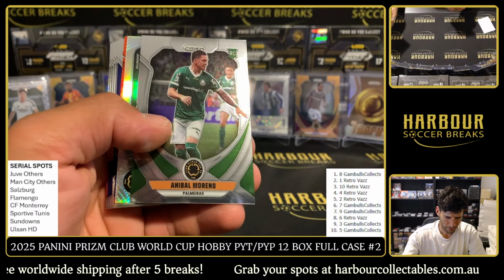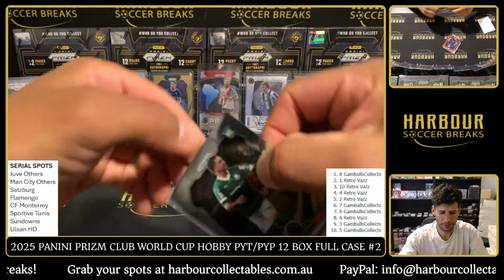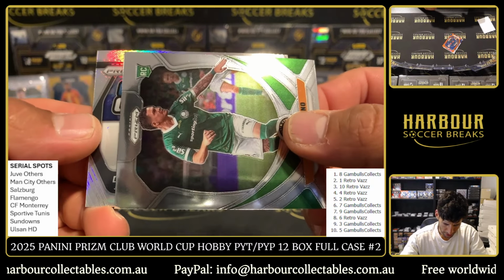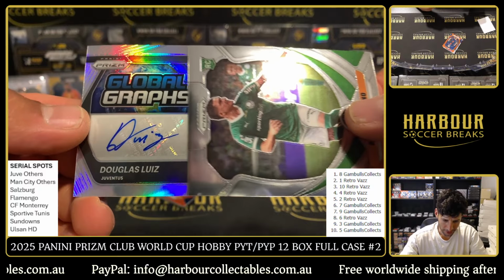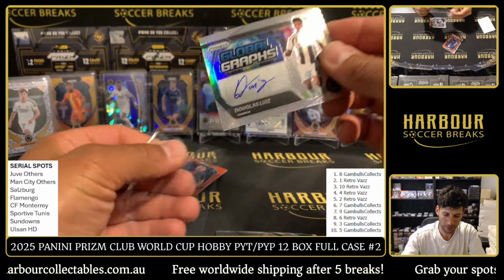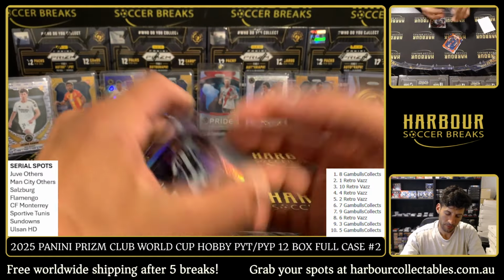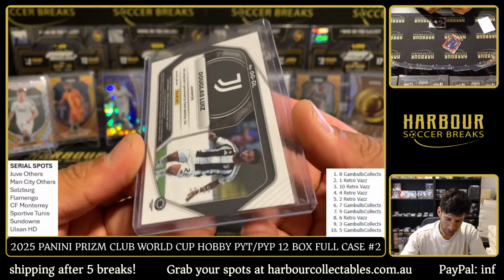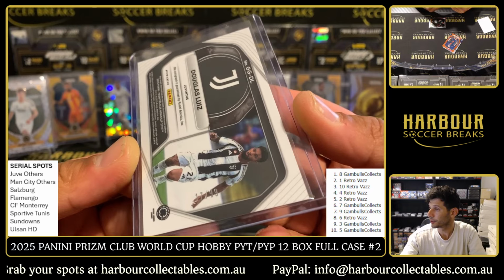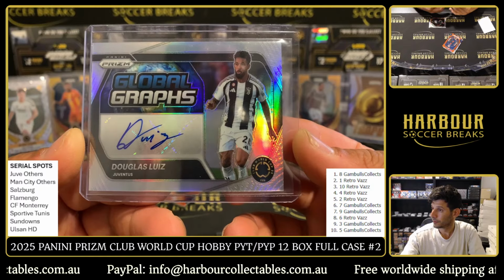Auto? Oh, we got a Globe Graphs? Or a Jewel? Globe Graphs. Good luck. It said Juve. Douglas Luiz on a silver Globe Graphs. These are very nice cards. And that is in the serials, Juve Others. That says 17 of 99. So 7 serial. That's Carl. There you go, Carl. Nice hit.